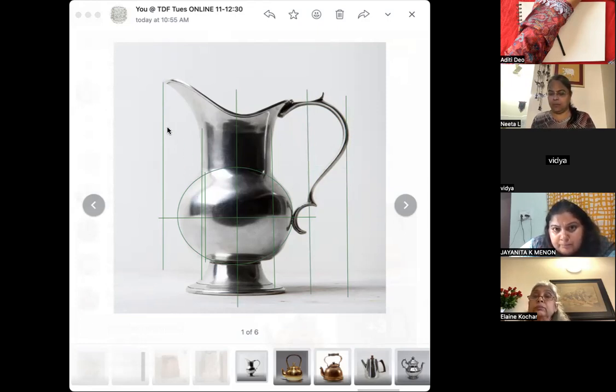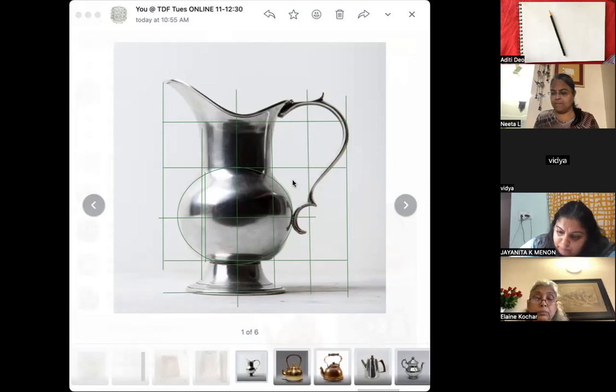Now, of course, we can make a grid and draw all this, but with a grid, we are limited to only one object at a time. But in every object, there is some sort of grid that you can work with. This is more an internal grid. So I'm not creating a grid of 1 centimeter by 1 centimeter.